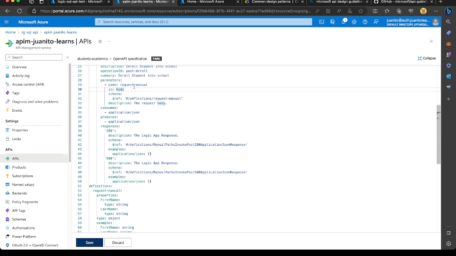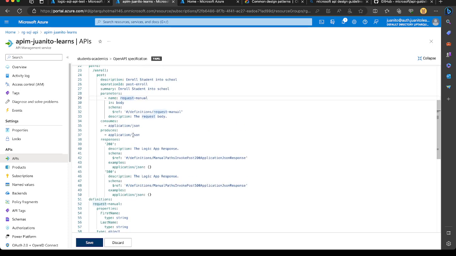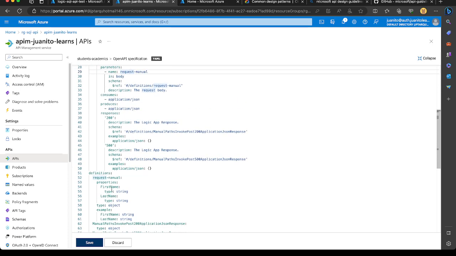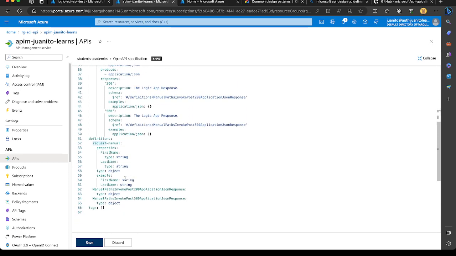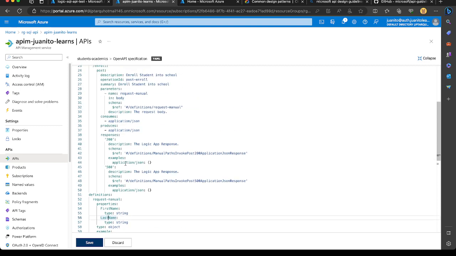Parameters. So notice that in the parameters, we have request manual. That's a bad name. It just means that this is the parameters that it needs. Oh, you can see the first name and last name. The name is terrible.